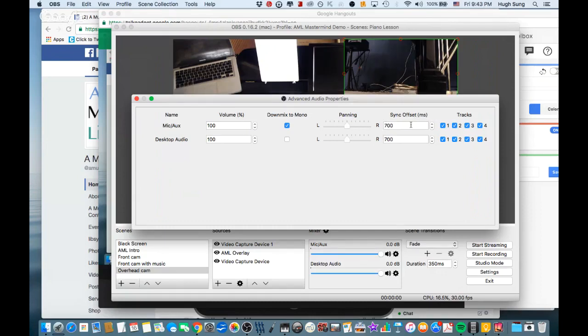1,000 would mean that you would offset the audio by about 1 second. I have it set to 700 milliseconds. I'm experimenting with YouTube uploads, and it seems that between 600 and 700, at least for my internet connection, seems to work best. And again, this number may have to vary depending on the speed of your internet connection. If you've got a faster connection, you do not need this. But I've been finding consistently that there seems to be some significant delay.